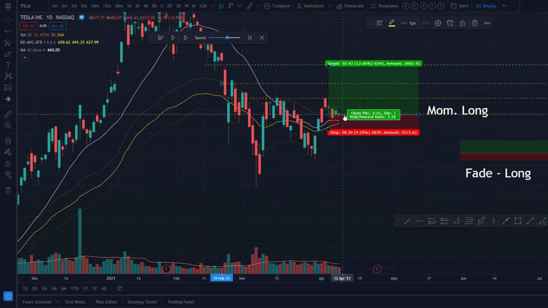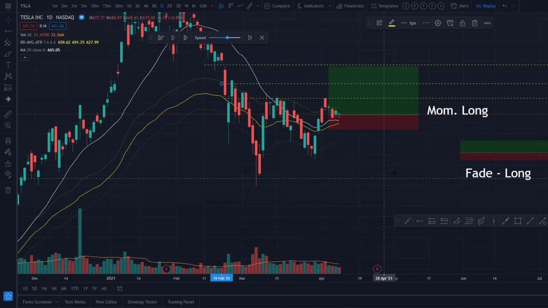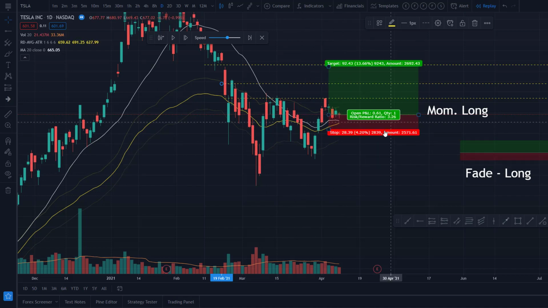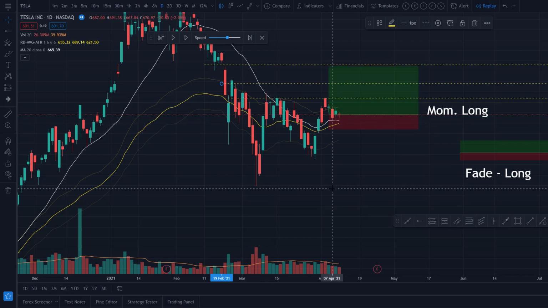Or I'm going to be in this trade for 4 candles. Usually I find, myself included, my candle prediction is better than my time prediction. Don't know why that is. Maybe it's something to do with human nature. So what's our expectancy? We're momentum long in this trade. Our expectancy is 3-5 candles.